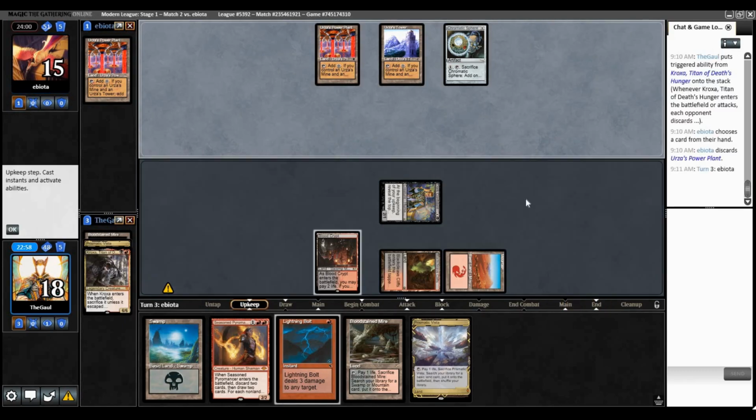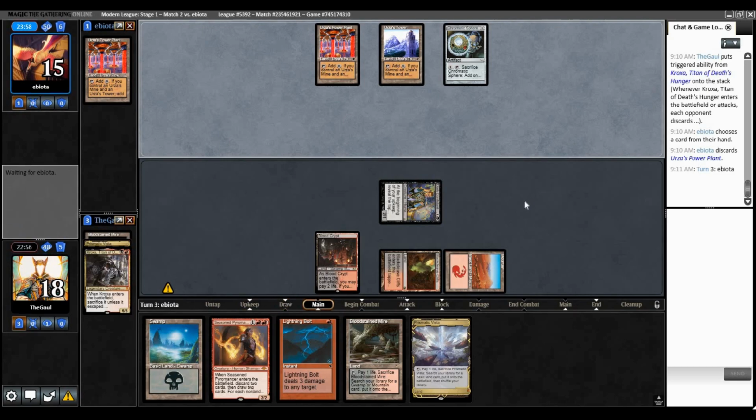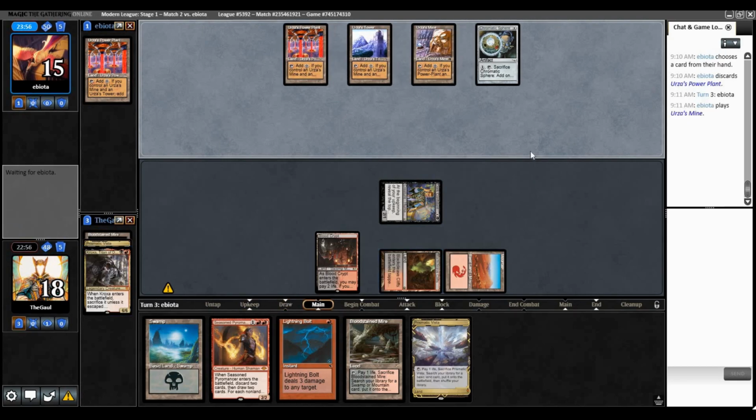It might possibly have been better to play a fetch land there just so we can put another card in the graveyard for Kroxa. But again, if they have Tron, which they do, and they have so many cards still in hand, it just really doesn't seem like we can win, having flooded like this in the early stages.